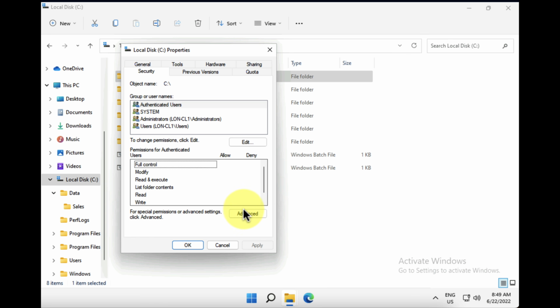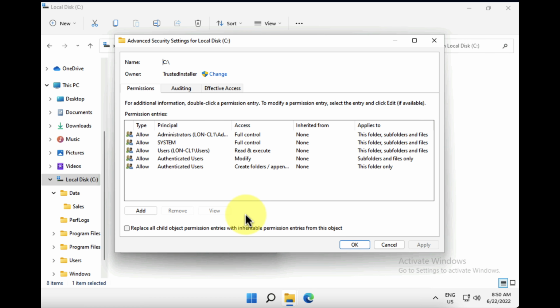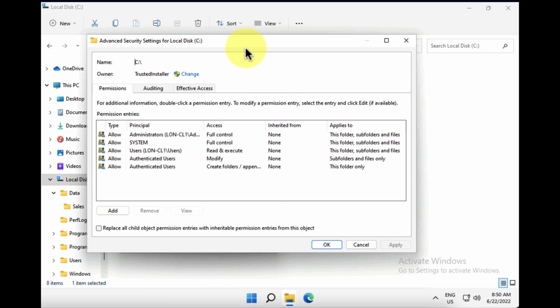Now, you'll notice that we also have an advanced tab here as well. If I go over to the advanced tab, it tells me the advanced security settings, and you can see that these are the default settings. Administrators have full control, whereas regular users will have read and execute.